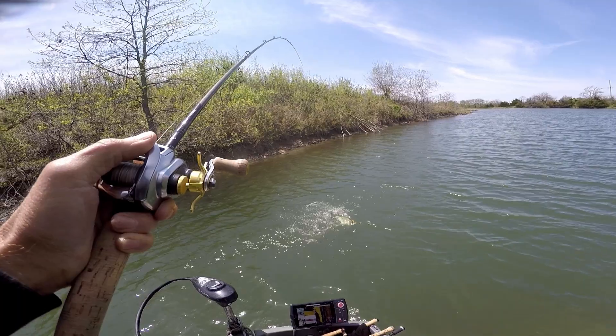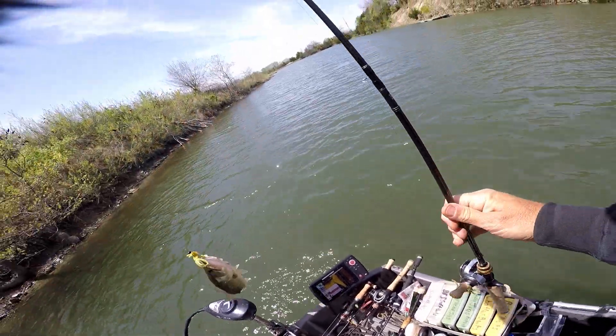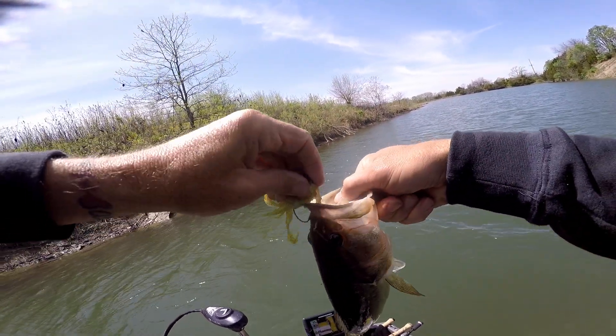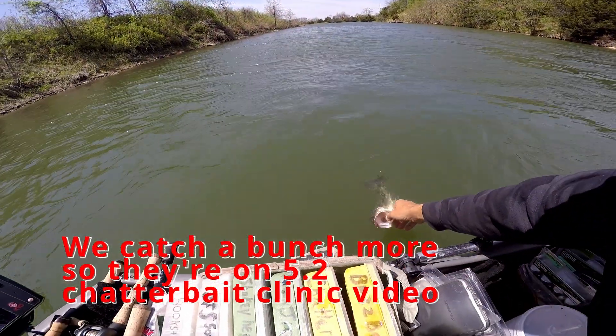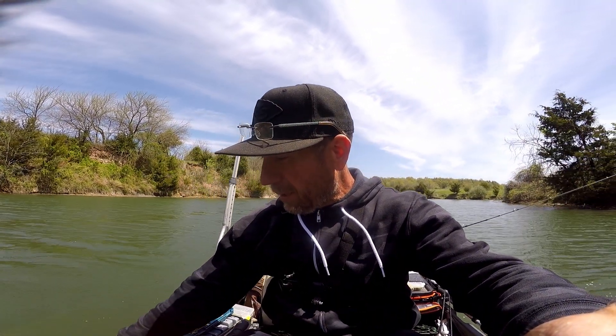That is a nice chunk! Oh man, these are nice bass. Get over here, don't come unhooked — I need one more pick for sure! Look at that bass. I need one more pick. I'm putting an end to this video right now. Let's see if this guy will jump and then wrap it up, but if I catch any more I'll tag them on the end. Oh, that fish would have jumped if I let go of it! So close to jumping Charles. Oh my goodness.